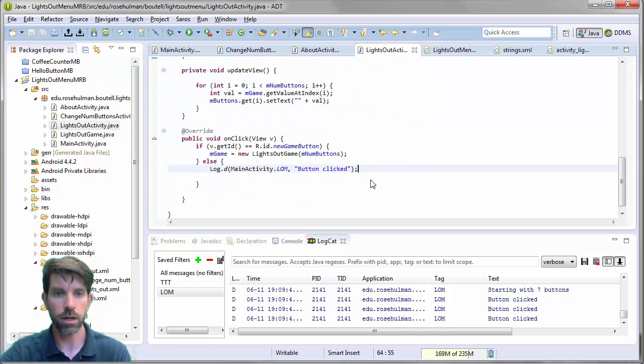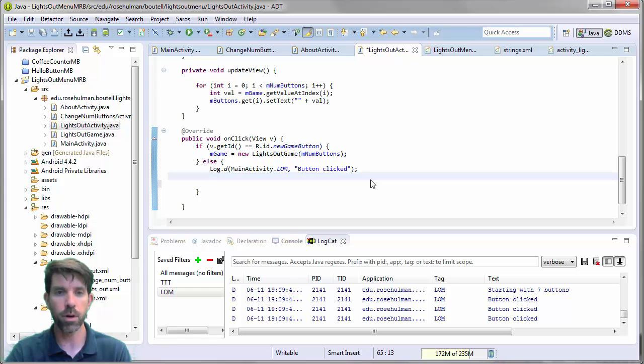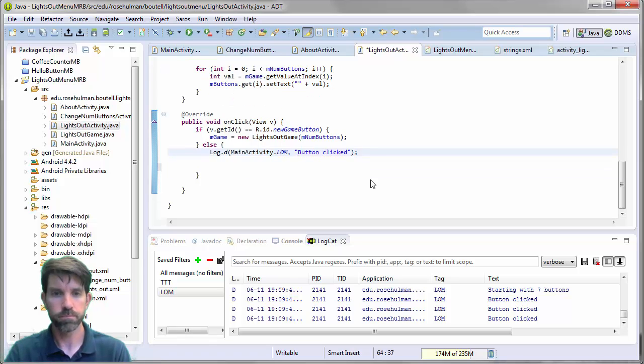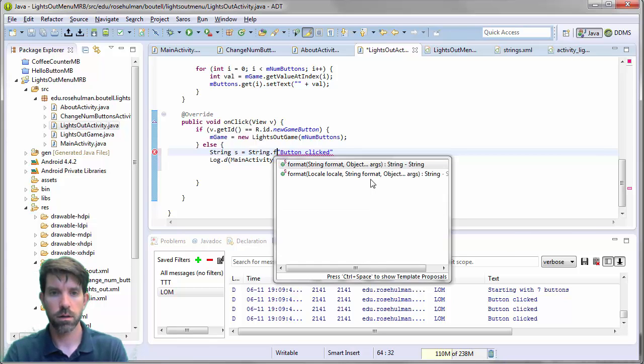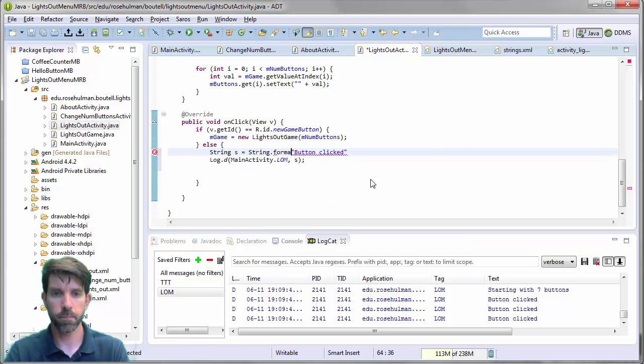So in my onClick, we know that a button was clicked. So let's actually say which button was clicked here. So let's see. So probably want a string format for this guy. So string s equals String.format.